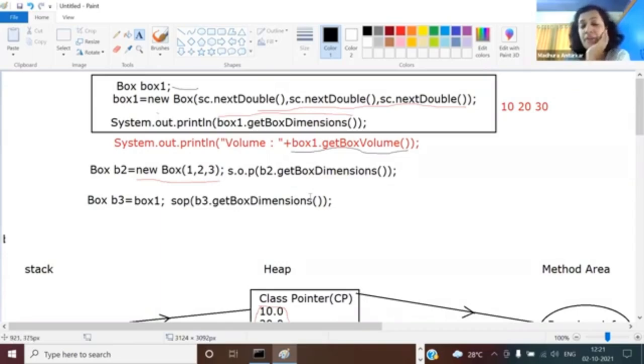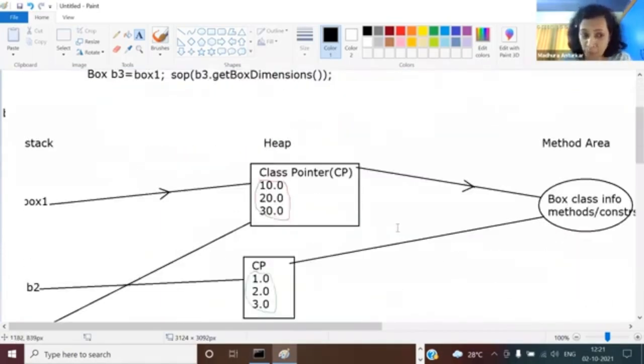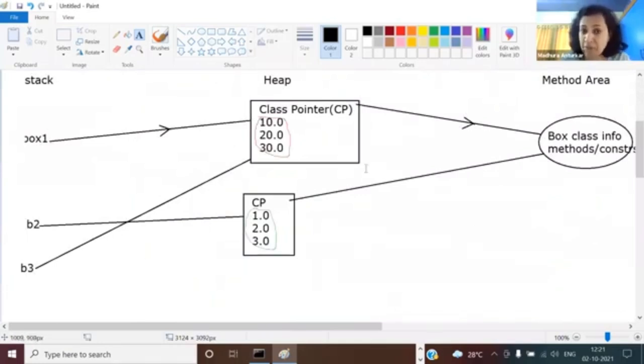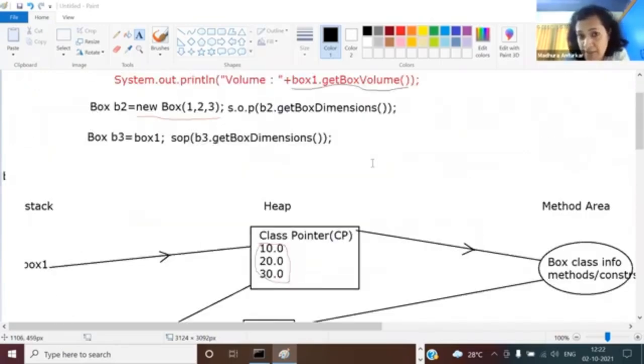Same or different? 100% same, because both of these references are referring to the very same object. Still clear? Still with me? Okay, so this is what makes it incremental understanding, little tiny steps I'm taking to make you understand.